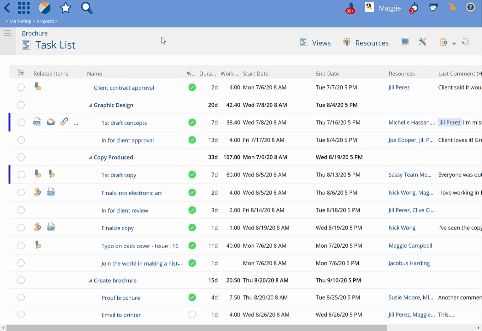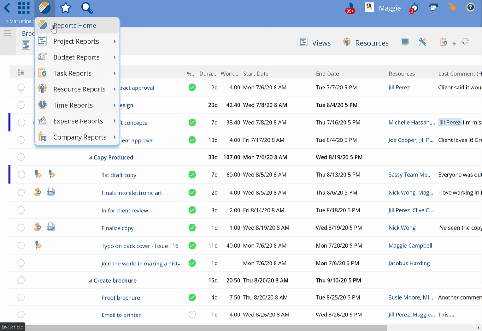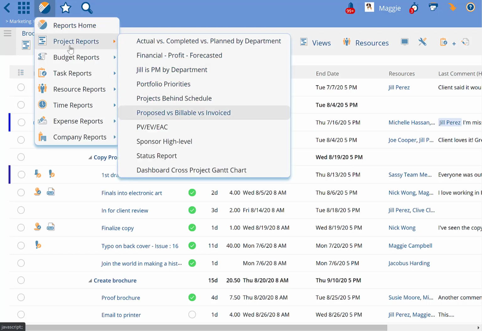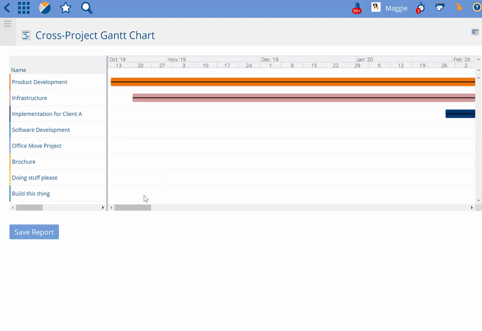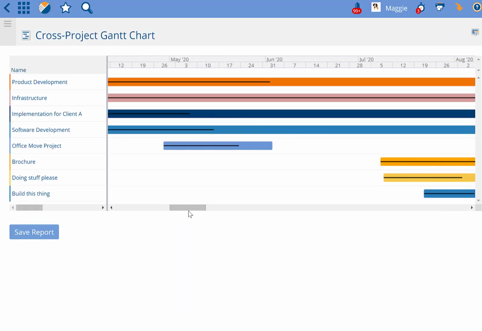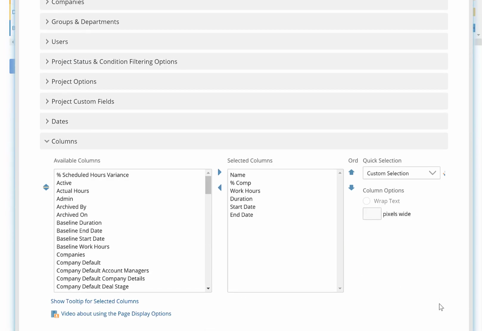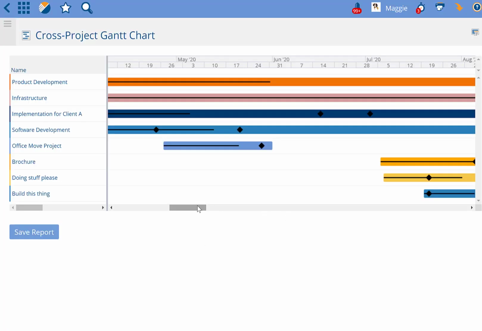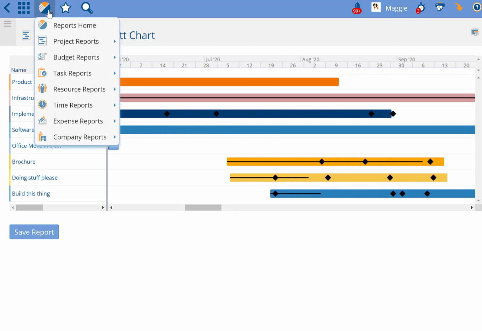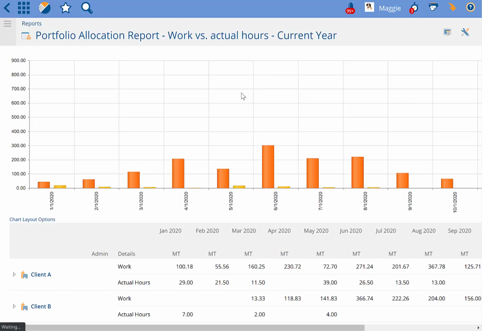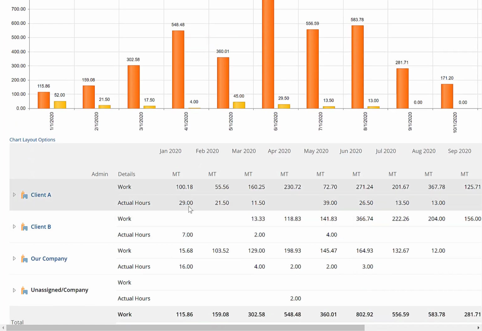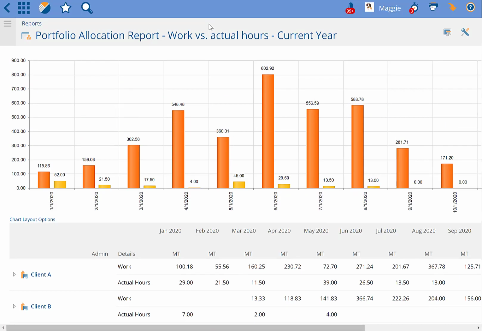But project managers, in this case, are only looking at one particular project and how the individual tasks stack up. Where Project Insight can really shine is showing you portfolio management across the entire system, putting all of these projects into context with each other. For example, you could look at a cross-project Gantt chart that shows you where all of the projects fall across the timeline. You can match up milestones to see where there might be bottlenecks. Or if you'd like more detailed information, you could look at tables month over month, looking at time phase data to see how things compare, your estimates versus the actuals.